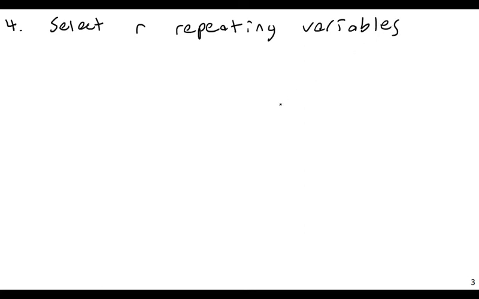All right, now I want to select r repeating variables. I'm going to give some notes on how we do this. When I say select, I mean actually select the variable. So I'm going to describe it, then I'm going to work through the example. Select r repeating variables, I should say, sorry, not pi terms. So again, r is the number of reference dimensions, and I want to select what I call repeating variables.